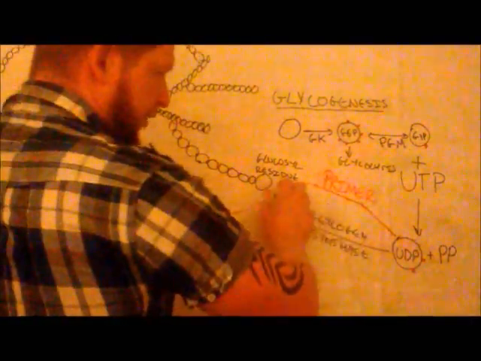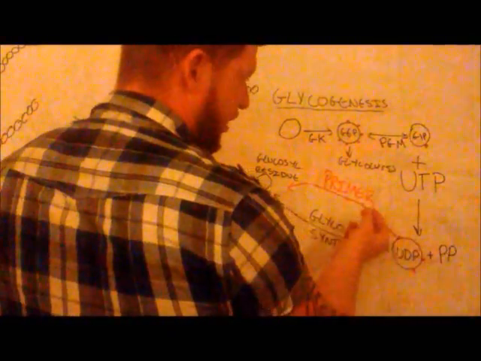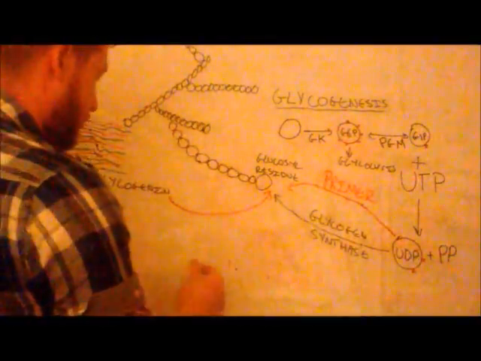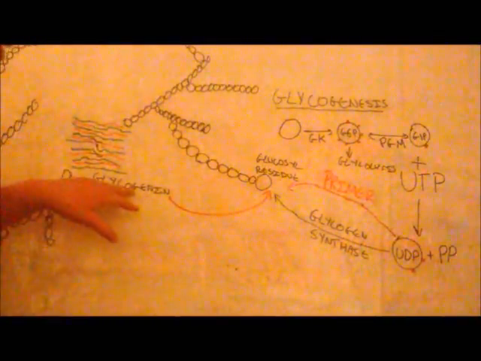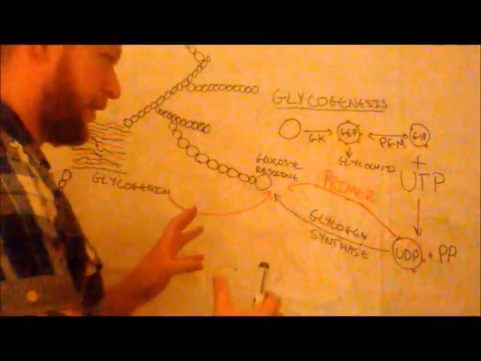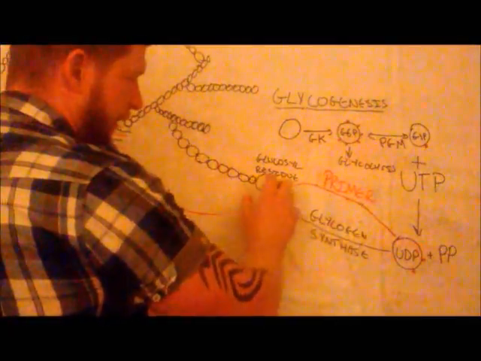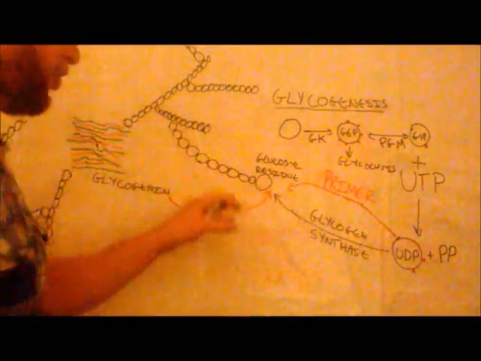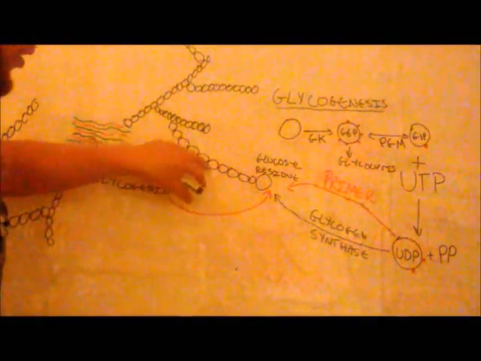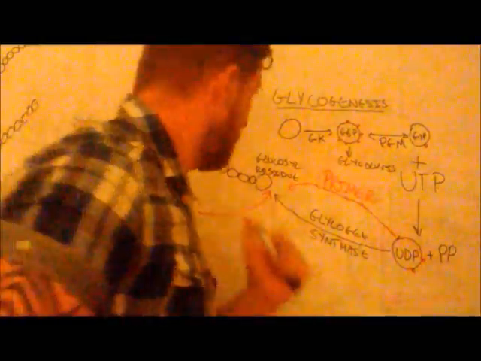So glycogen synthase does that, but UDP also, because the extra phosphate provides energy as a primer, so it activates the glucose in conjunction with glycogenin, which is the protein in the middle, in order to create this primer, which then allows the combination with the glycogen synthase to attach this glucosyl residue to our chain of other glycosyl residues to increase this in length. Okay, so that's how we build glycogen.